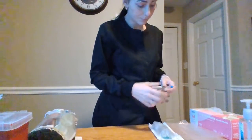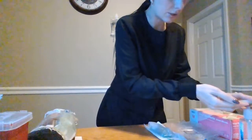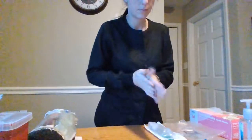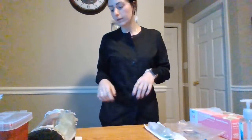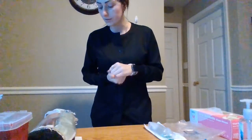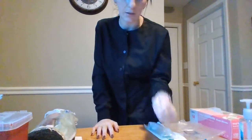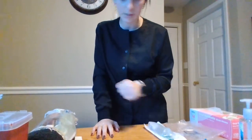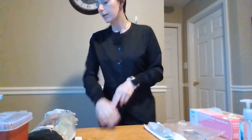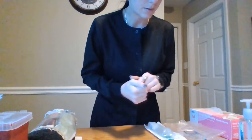I am going to perform hand hygiene. Identify my client. Two forms of identity verification. So I am going to use her name on our medication administration record, Millie Larson. Bracelet says Millie Larson, and we're going to do her date of birth on her MAR, says 1/1/1936. Date of birth on her bracelet is 1/1/1936. So that matches up perfectly.